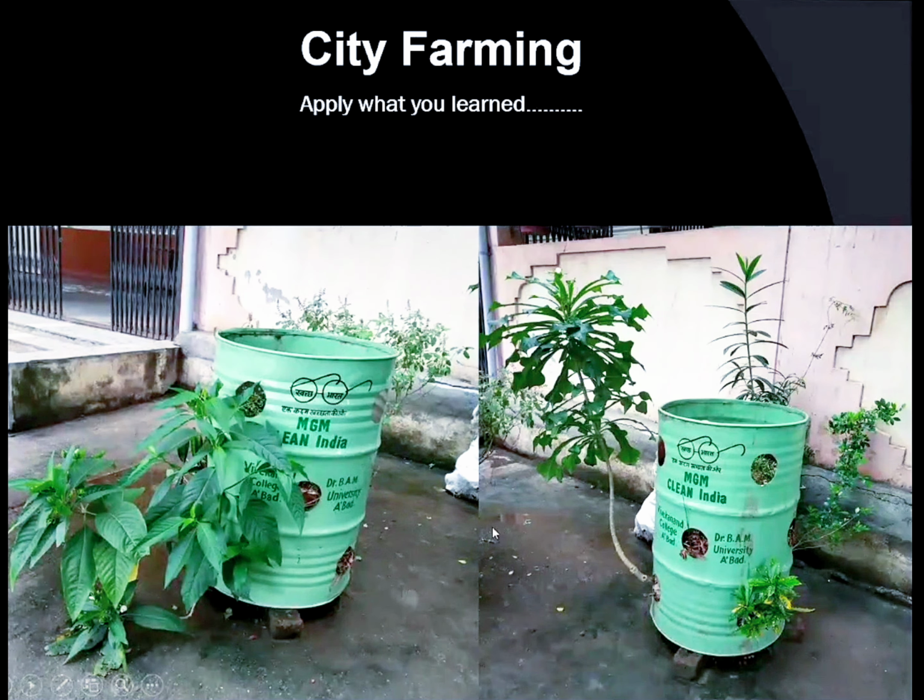You can see this picture and now this picture. So it has flourished in a very good way, so that you can't even see the drum behind. It has flourished in that way. Basically it is all because of the leaf litter in our college campus. So this is nothing but also bioremediation.